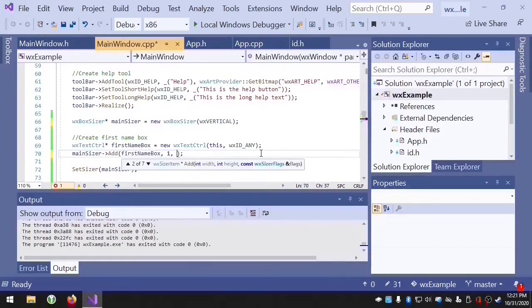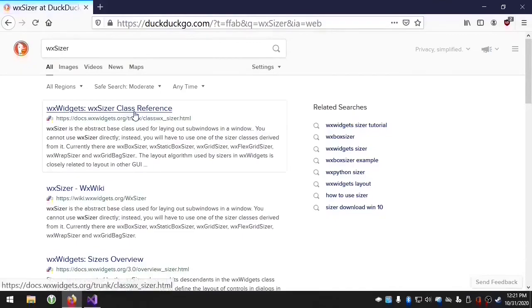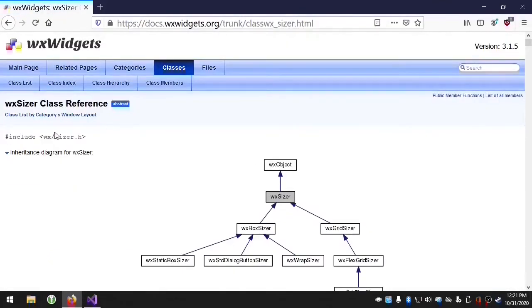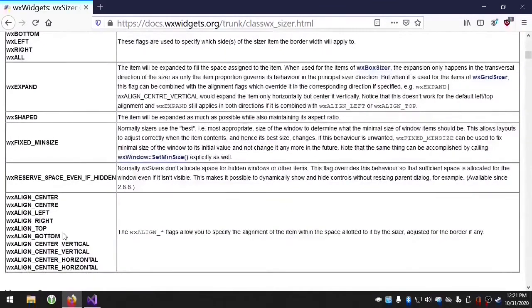The third parameter to the Add method allows us to specify flags. There are several different types of flags. If you want to see a full list, you can go to the wxSizer documentation. So here's wxSizer, and if you scroll down, you'll see a list of flags.